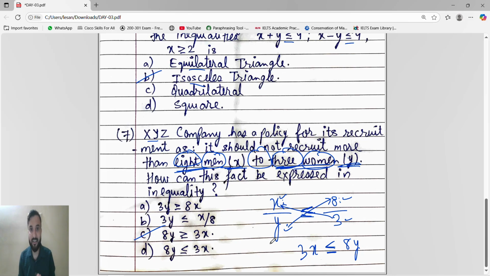So this is done for inequalities. If you're finding it easy to solve, good. If you have difficulty in any question, you can comment, or you can ask in the class. If you're not attending my class, you can comment. I will explain in the next video, day 4, if you have a doubt.